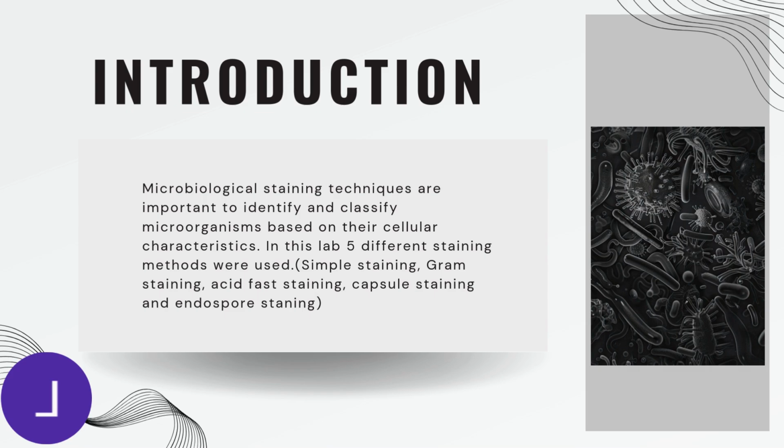The gram staining, which helps us see if they're gram positive or gram negative. The acid fast staining, which helps us identify bacteria with waxy cell walls. The capsule staining, which helps us highlight protective capsules around the bacteria. And the endospore staining, which detects dormant endospores in bacteria. For all of these slides and pictures, we used smearing techniques, which we're going to talk about more on the next slide for the methods. That smearing technique is almost exactly the same for all of these procedures.